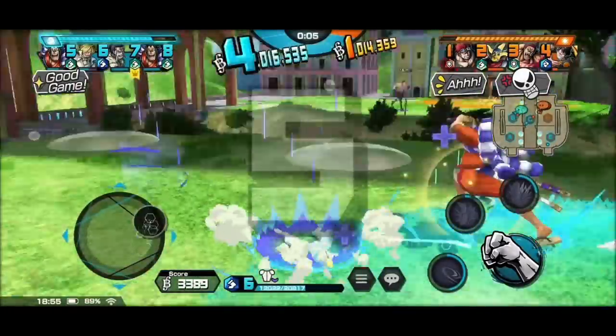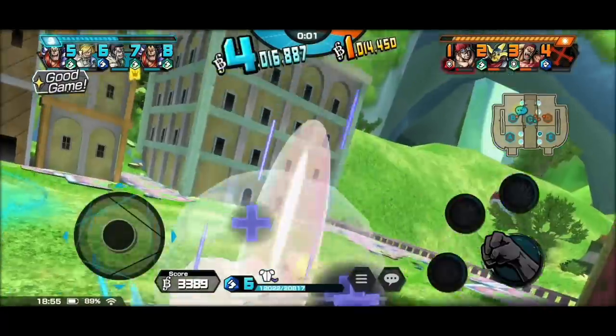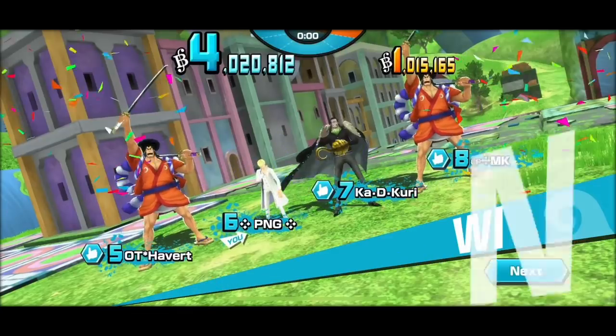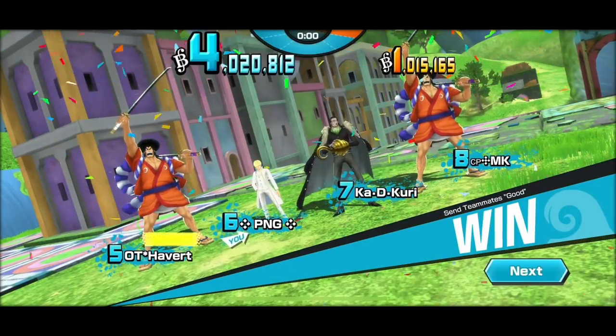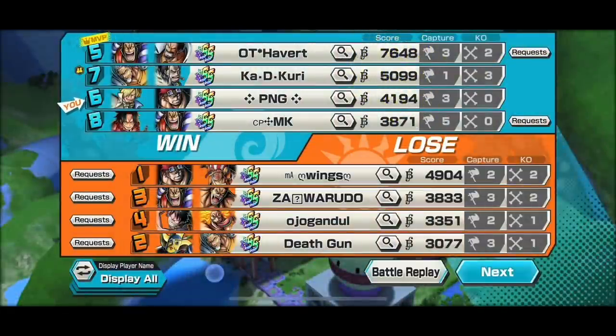Right. Let's see if I can kick. Oh, got caught by the referee. Never mind then. All right, we won anyway. We secured it. Nice one. I think I did a lot of running here and capturing. Oh, okay then. Player 5 got the MVP. But I'll give it to player 7 for my body. Free capture, 0 KO. That's all right. This is what Sanji will do in this stage anyway.